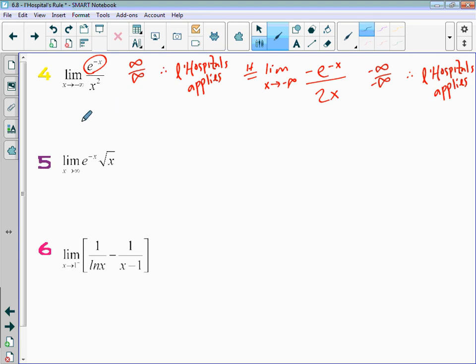So then we're going to apply L'Hopital's again. And the derivative of the top here is 1. Back to positive e to the negative x. And the bottom, 2. So we should not be applying L'Hopital's again after this. So the numerator is what? Infinity, and the denominator is 2. So what would I write for this then?